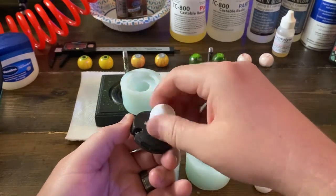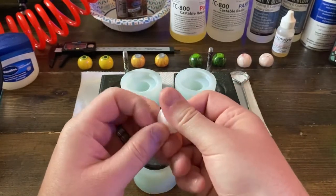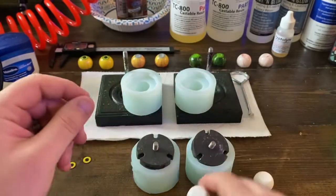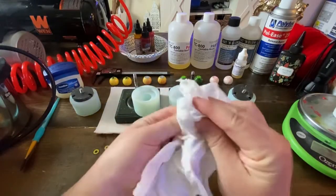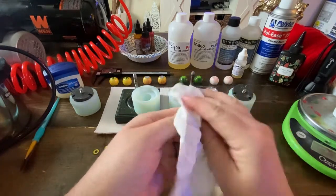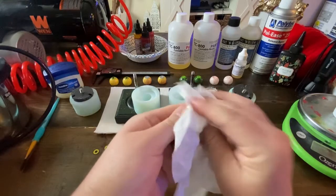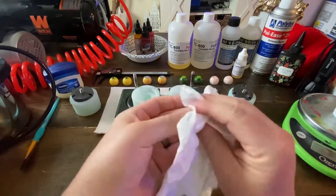Okay, so far so good. Get rid of this little bit of flange. All right. Okay, what I'll do now is I'll take a paper towel and I'll just get all of that spray release off of the eyeball because it was in the mold and it just captures a little bit of the spray release on this part of the eye.